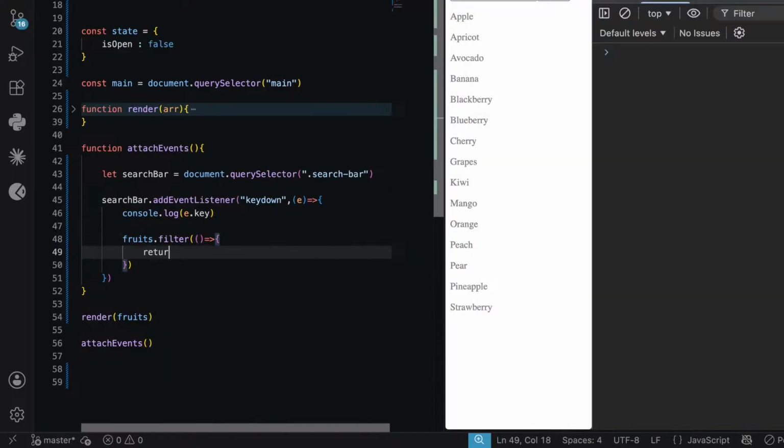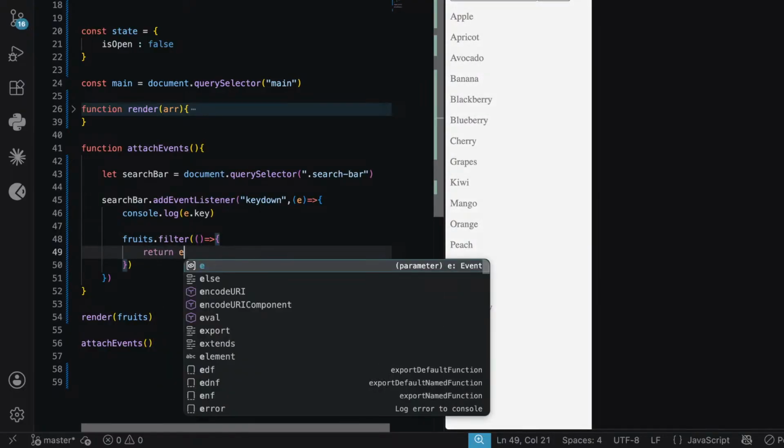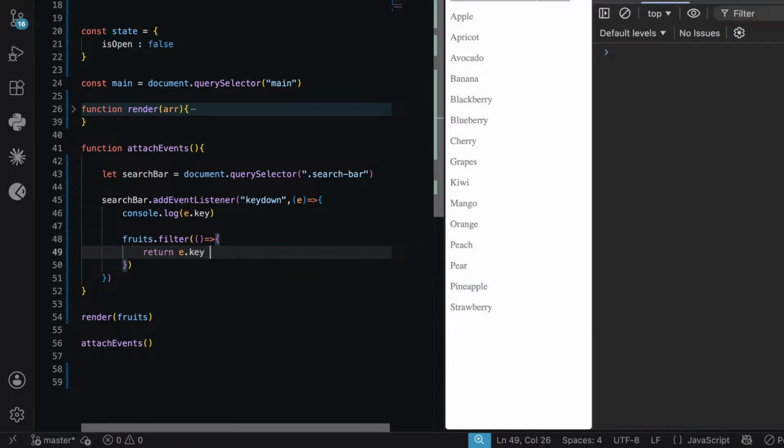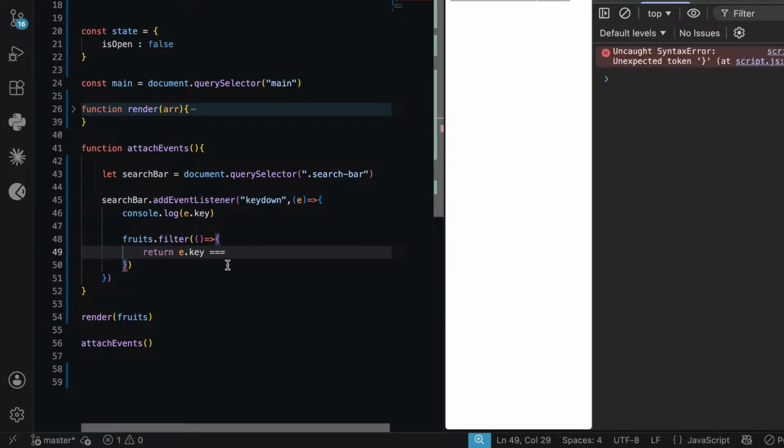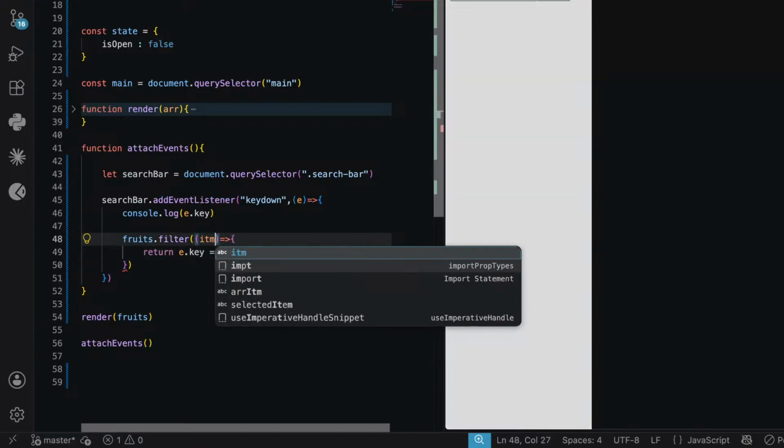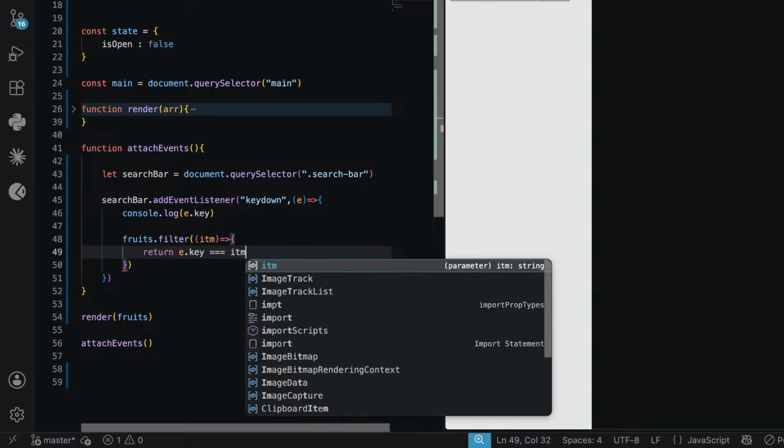It should return only the value where e dot key equals, let's use triple equals, the item. How are we going to check the start?